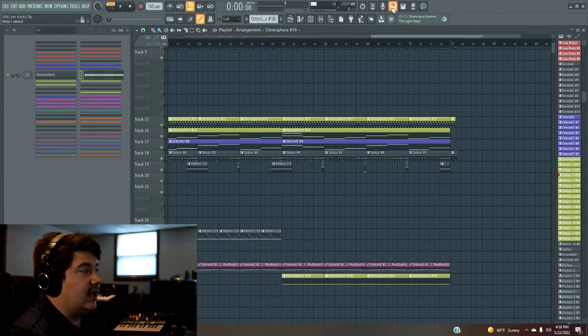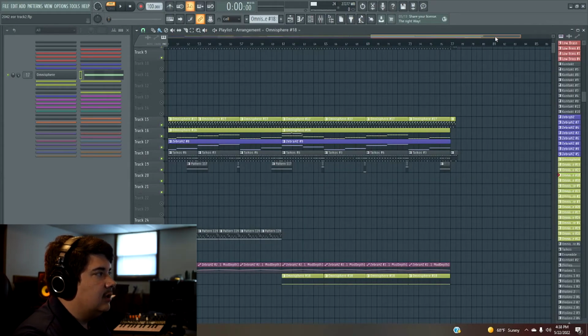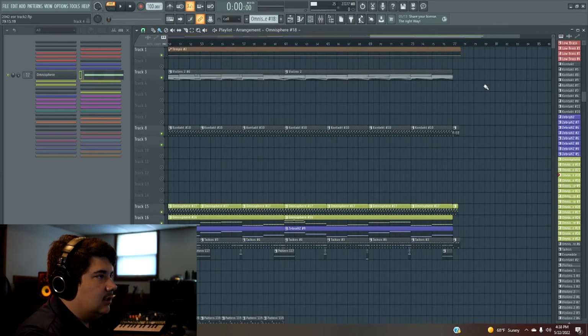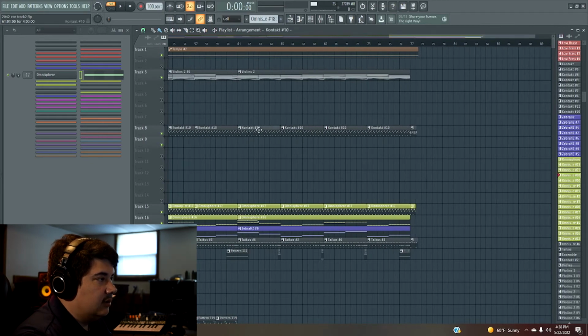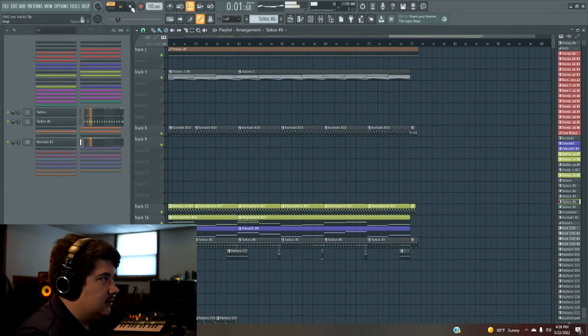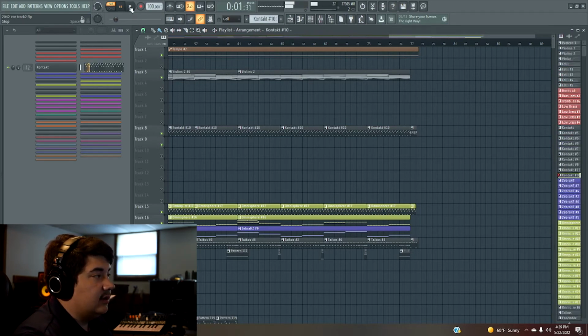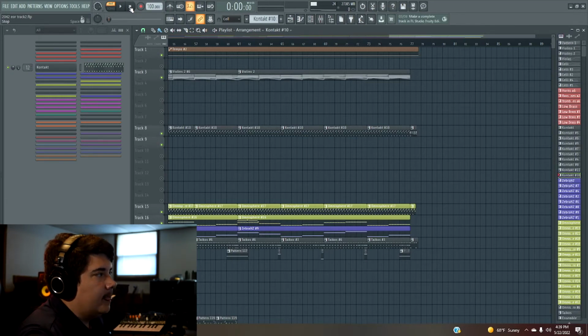So you can hear that. That's the high middle C up there. And then the beginning, it's kind of a low middle C. And so towards the end, you pretty much have everything all working together. You just have the taikos and the drums and everything like that. Then you have the synthesizers, and these are the strings that I layered with the synthesizer sounds to give it more depth than just having the synths on.